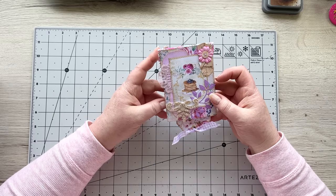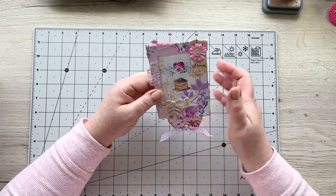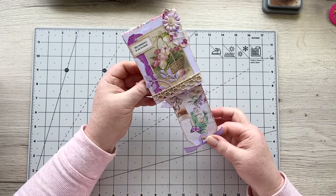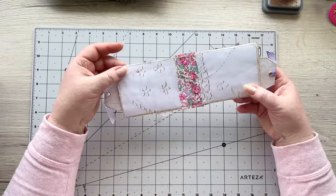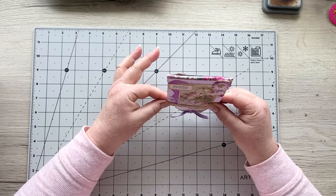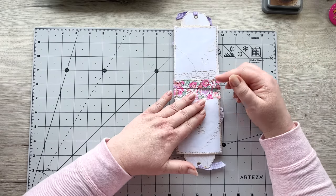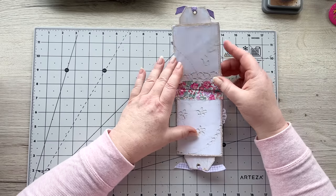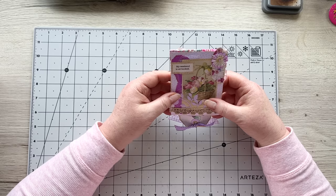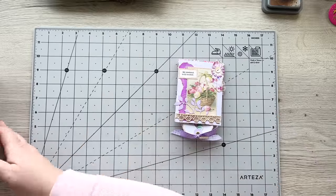It's a lovely little thing to go into your journal. It's got two parts to it — it's sort of hinged — and we've got some tags that you can put in there, or postcards, whatever you want, any piece of ephemera really. It's all decorated on the front and on the other side as well, and it opens up. This is going to go over a page in your journal; you can write a little message underneath there. I've put my journal here just to give you an example.